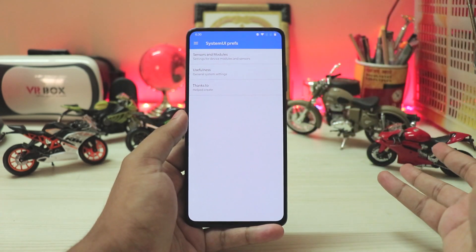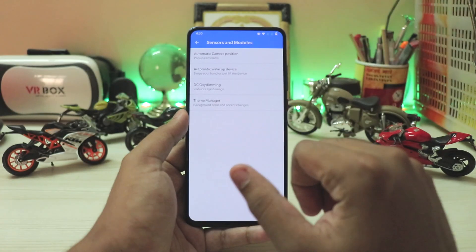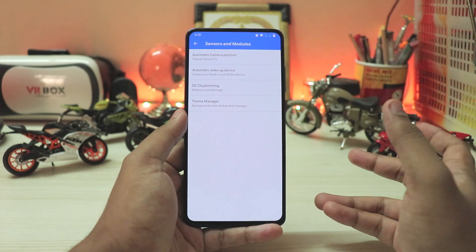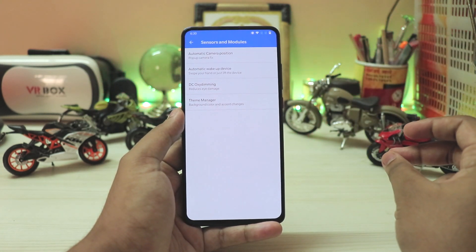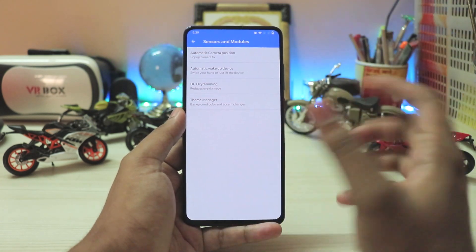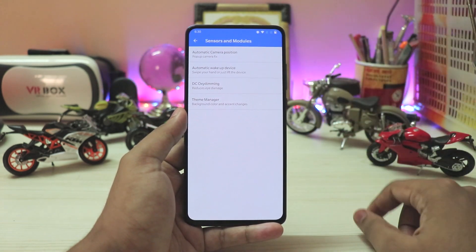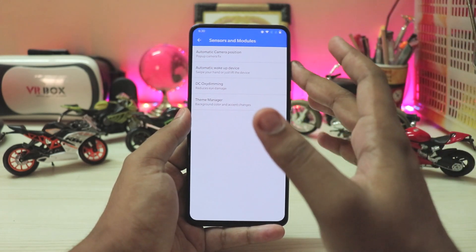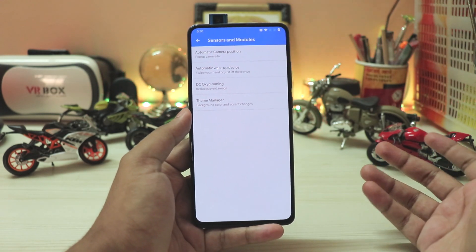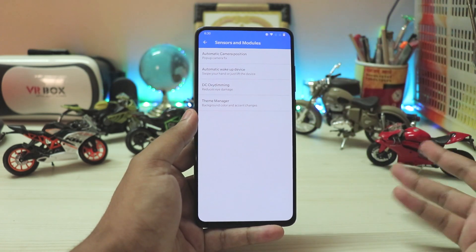Going down you have storage, utilities, and hard settings — a settings menu by the developer to fix some things, like sensors and modules including automatic camera position. The pop-up camera has been tweaked a lot: it can almost never be fully integrated by the system, so you depend on macros — if it detects a camera app or you add one to its module list, it will automatically open. For apps like Instagram you can use the manual volume up and down buttons to control the camera.